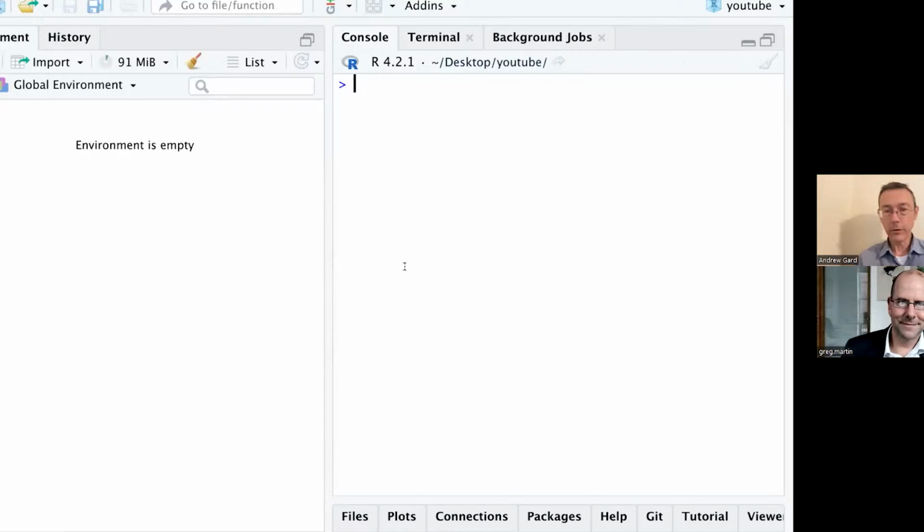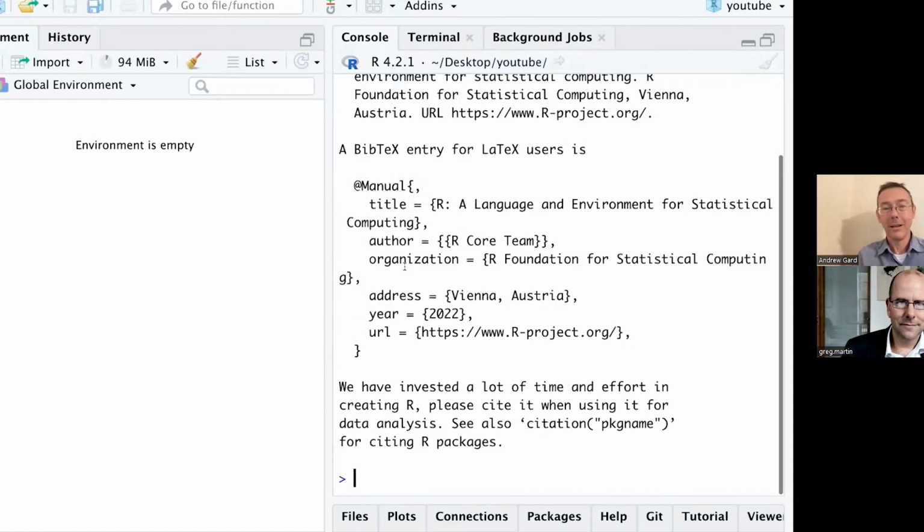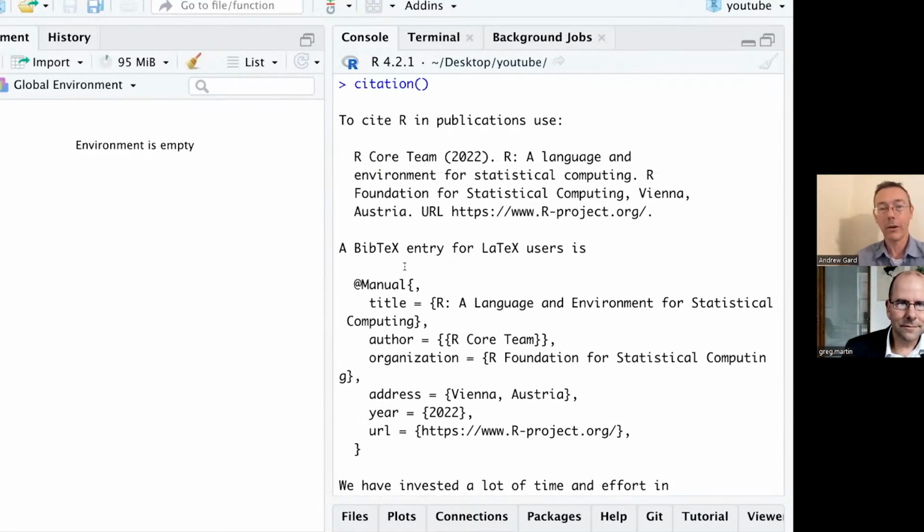And what I learned is that when you build a package for R, you put in a citation file. And so, if you are writing a professional report or an academic report and are creating a bibliography or a references section and want to cite either R itself or individual packages, you can get the citation directly with a citation command. So here's the citation for R itself. You can see it's the R core team and so on.